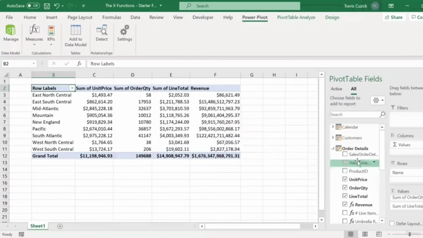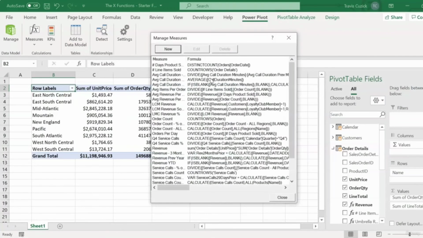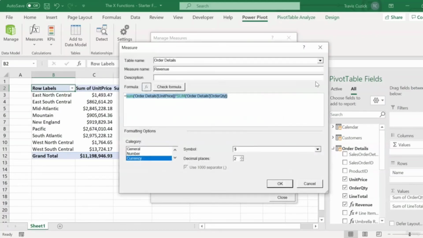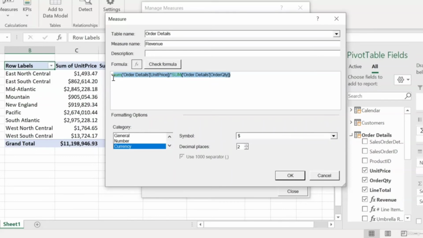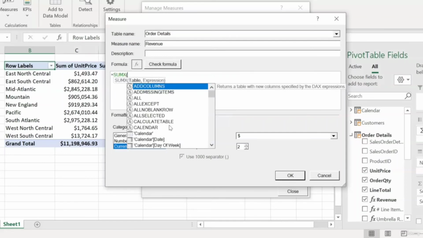So let's go back into our list of measures, and then we'll select revenue and edit. And we can just go ahead and wipe out this entire formula that we had here before. And now for our function, we're going to type SUMX. And as you can see, the first argument is a table, and that's the table that contains the fields that we'll be using in our expression.